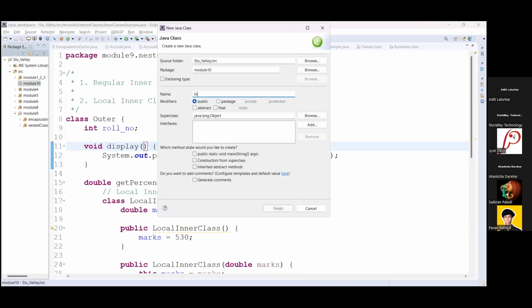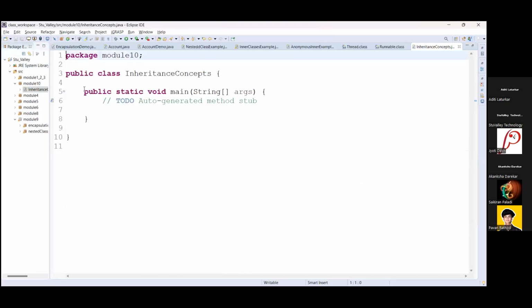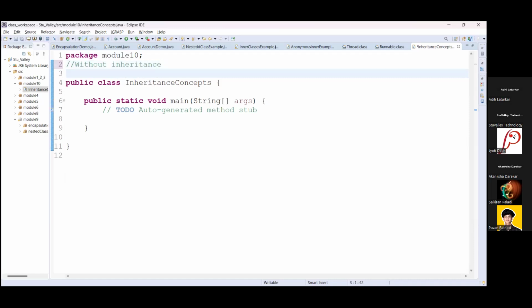The name of the class is InheritanceConcept, including the main method. So in a simple manner, we will understand it without inheritance first. Suppose you went to a bank and you want to apply for a loan.